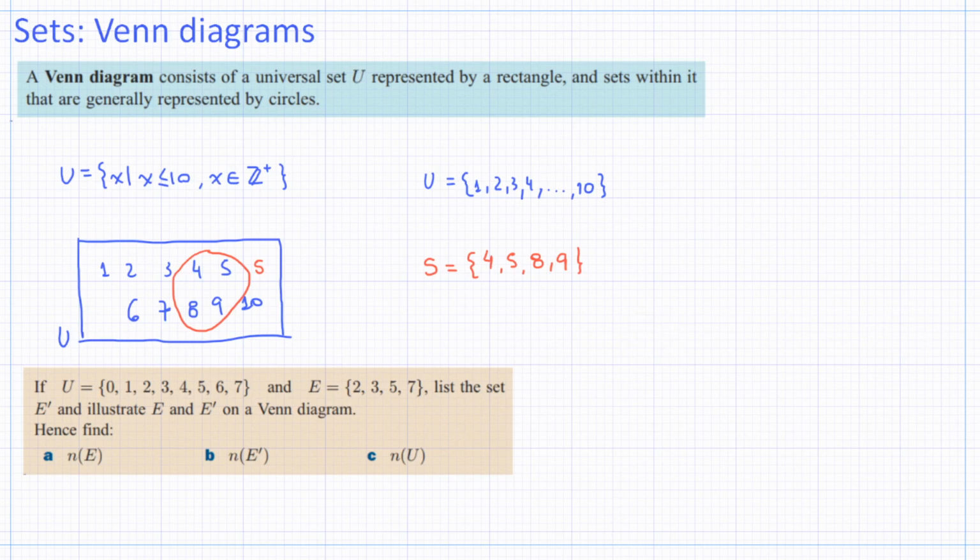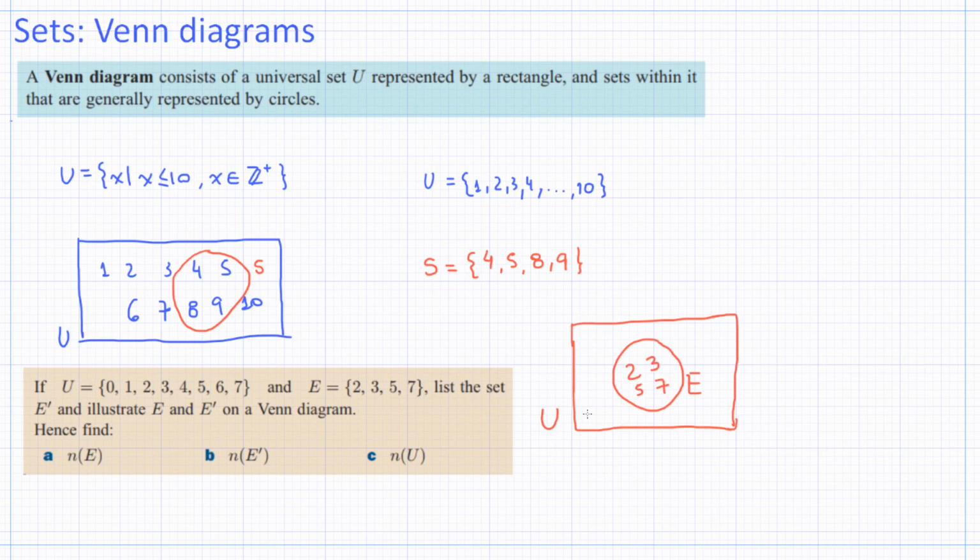So the first thing that we would have to do is to draw our rectangle, right? So there's not much room to get it wrong here, right? So that's our rectangle, the universal set. And inside of that rectangle, we're going to put all numbers. However, let's already select a space for numbers which are in my set E. So inside of my set E, I've got 2, 3, 5, and 7.